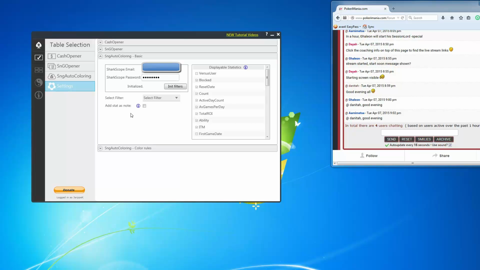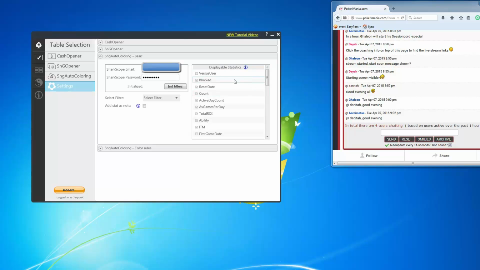If you are adding all the SharkScope information to those notes, it might hide the most usable information you want to be using. So personally, I would not be adding these to notes.